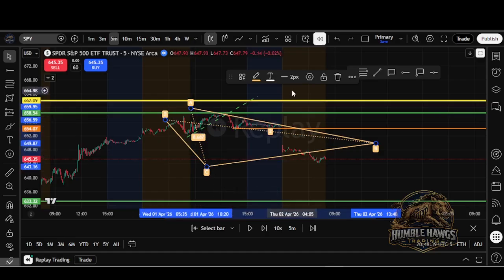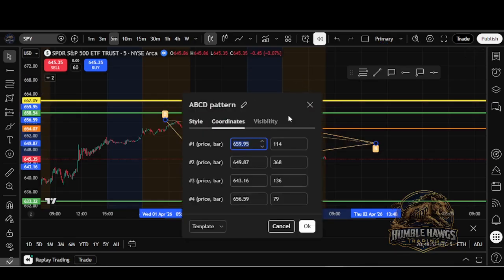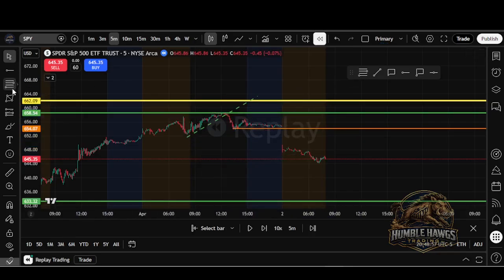Just like with these, you can go ahead and type text in there. You can change the width of these lines and bold them out, or you can shrink them down, whichever you prefer. And you can go further into your settings and change the style. You can check out the coordinates on everything within this one, and each one of these tools has access to that, and each one's going to be different.